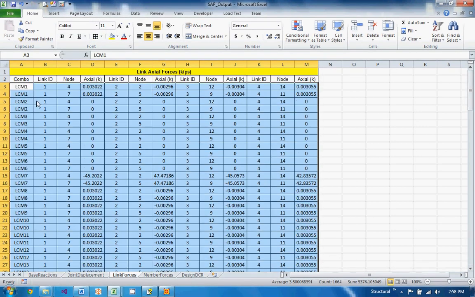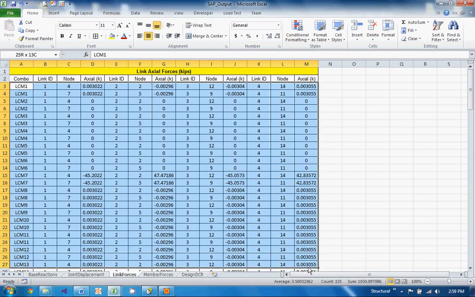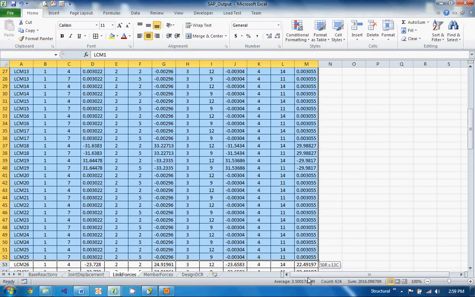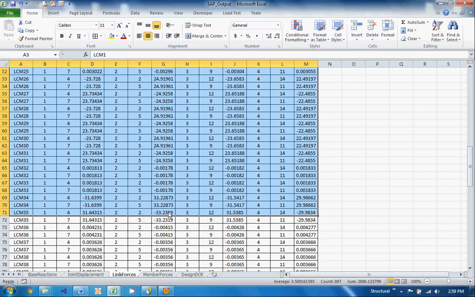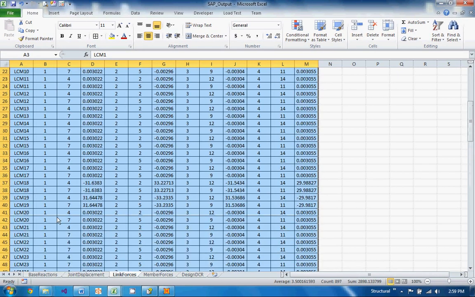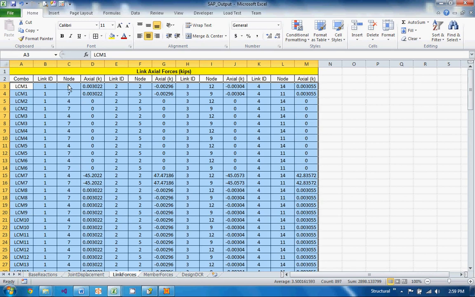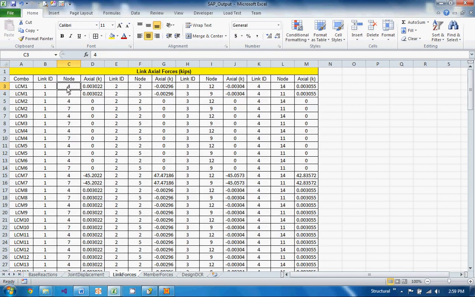So here we are going to look at the combos that we're designing for. So 1 through 35, I don't care about. Look at the link force. The link will give you two forces. I forgot, node 4 and node 7.